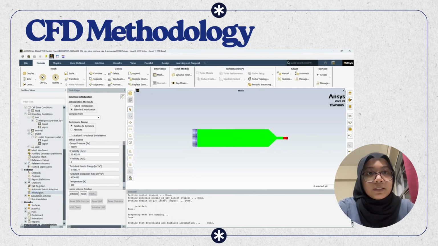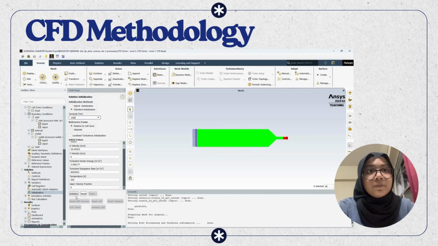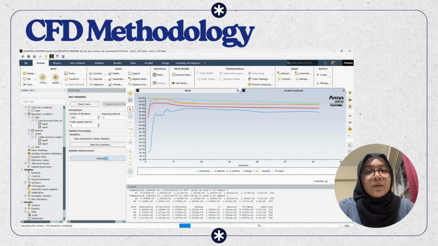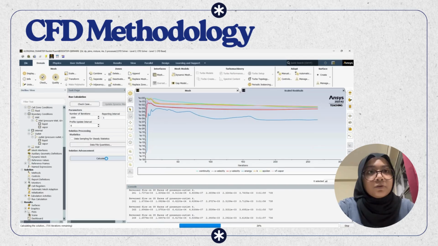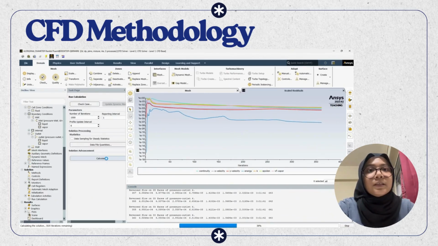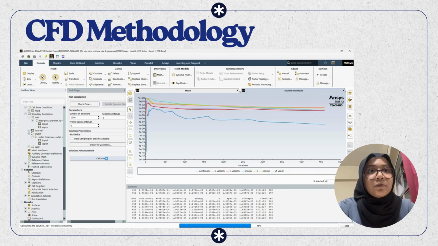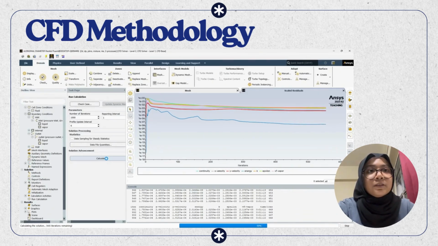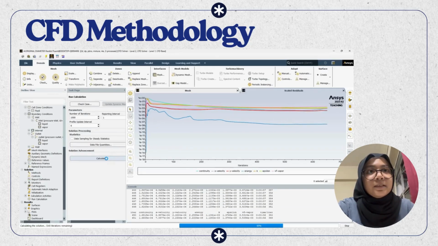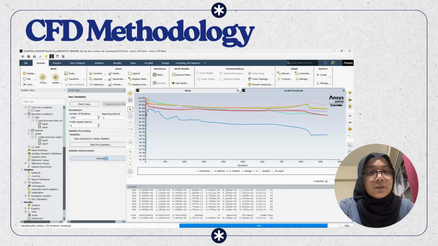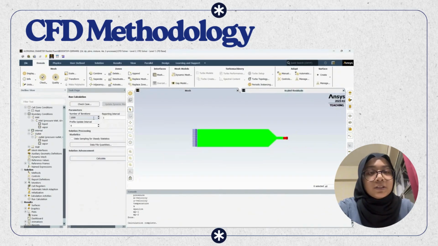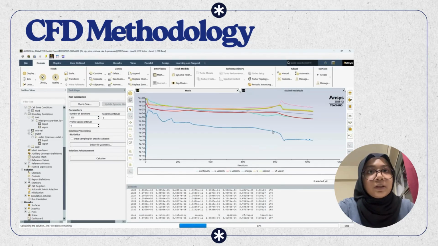For the boundary conditions, case 9 from the research paper was applied with the pressure inlet, initial pressure and also pressure outlet. The solution controls were adjusted to improve convergence and each simulation was initialized before running until the solution converged. After completing the baseline case, the simulation system was duplicated twice. The inlet geometry was replaced with the 50% reduced and the 50% increased nozzle designs, while all the other simulation settings remained unchanged. This ensured that only the inlet geometry was varied for comparison.